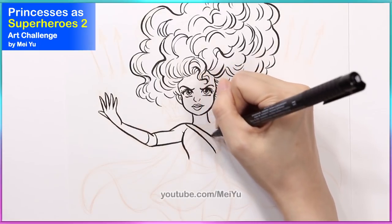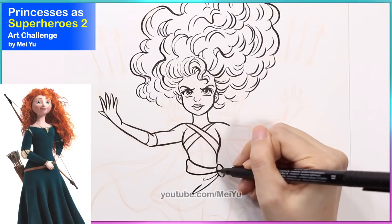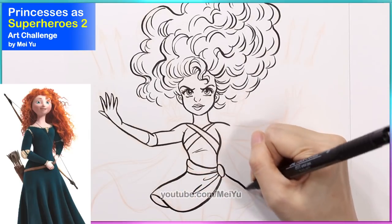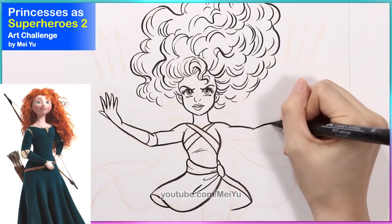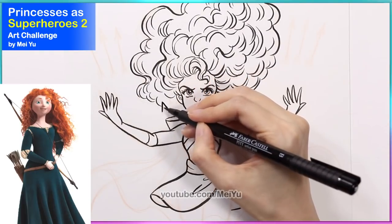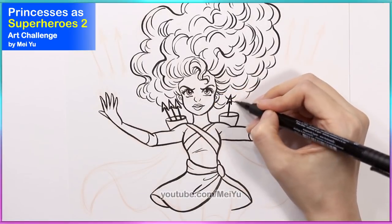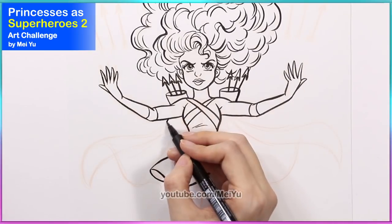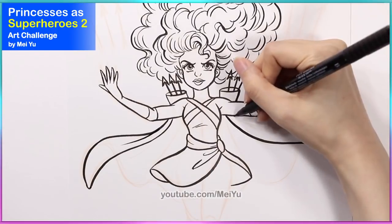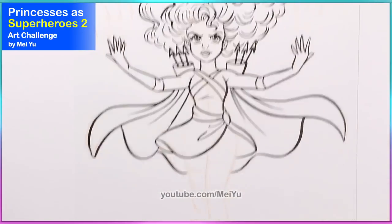One of the biggest things I knew right away from the concept sketches was that I really needed to have her bow and arrow in there — it's very important for this design. However, I did not want to simply put Merida in superhero clothes and give her a bow and arrow, because I felt for my art challenge I wanted to go a little further and do something a little more unusual and not so predictable. So I didn't want to give her just a bow and arrow in her hand where she shoots her enemies — I wanted to have a little more of a fantasy element in how she uses her powers.